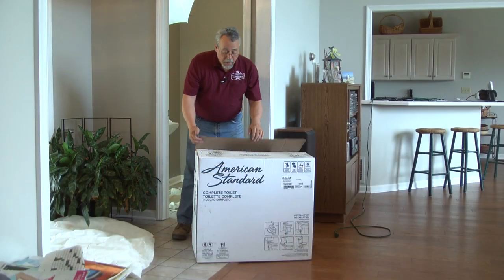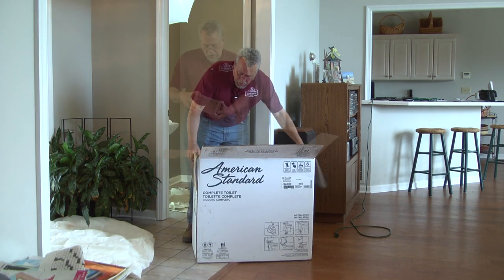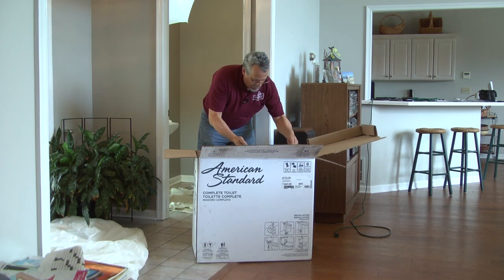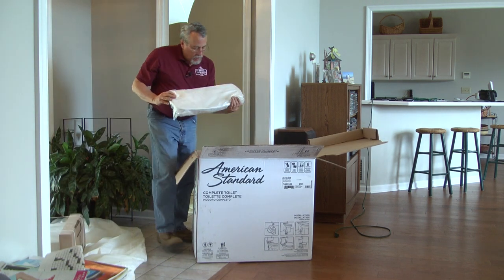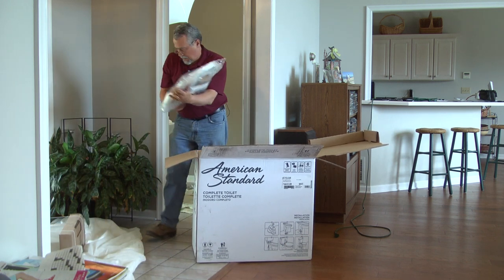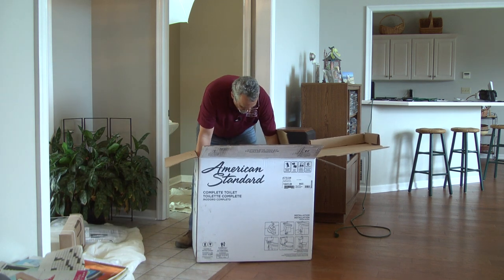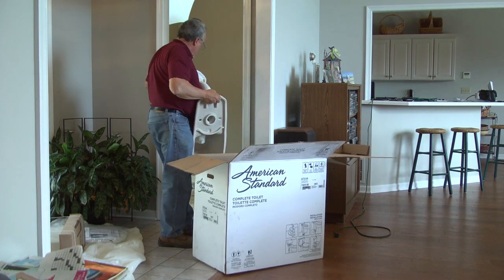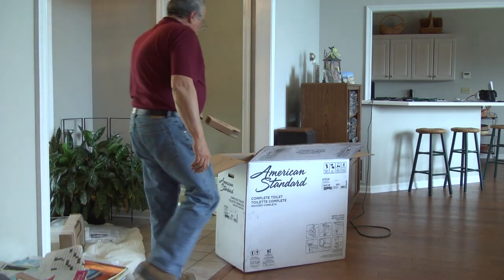Okay, so here comes the fun part. That's when we get to unpack and see what all is in this box. Cartridge with the cleaning solution in it. Here's the tank. Set that to the side. Here's the tank lid. Slow close seat. And hardware. And last but not least is the bowl. Some stuff for the recycle guy, and we can clear the deck.